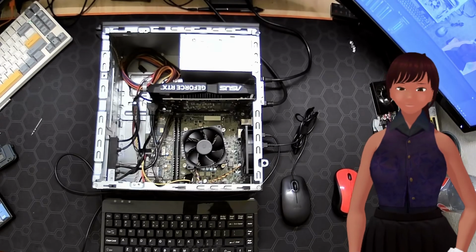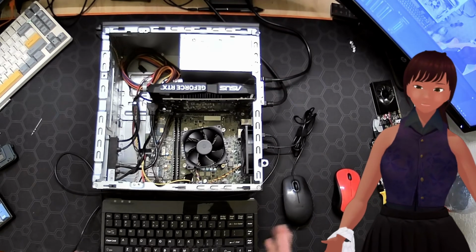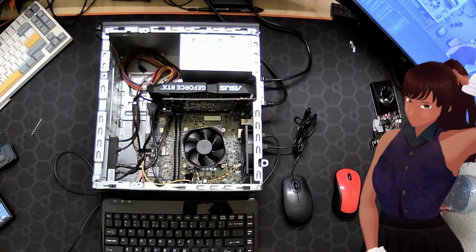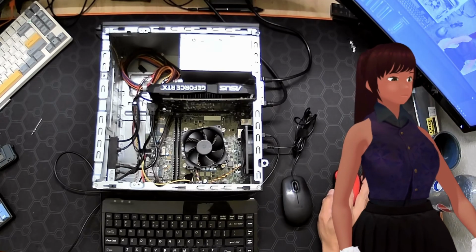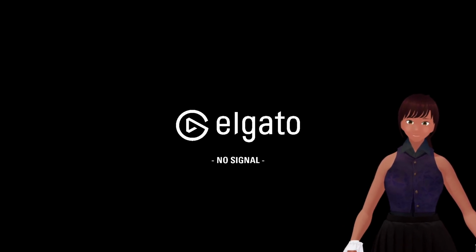Okay, so we're back. As you can see, we have some stuff plugged into the side here. Mouse, keyboard, power, video going to our Elgato capture card. And now we're going to switch over to the Elgato, and we're going to push the power button, which is a little thing hidden way over here. And now we're waiting.